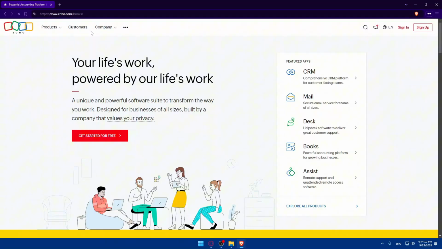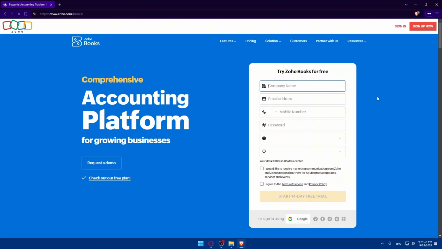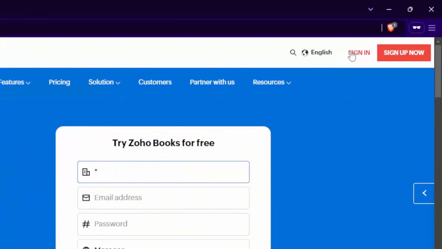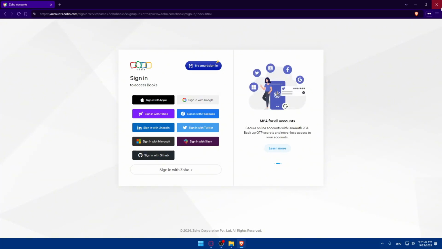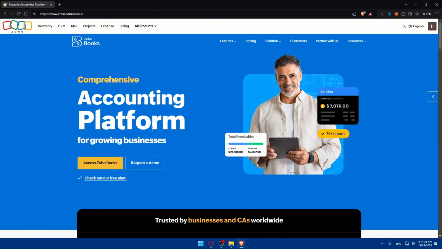So you'll be taken to a page like this, and you'll have to click on sign in to sign into your account if you have an account. And if you don't have an account, click on sign up instead to create an account. And as you can see, you can use one of those accounts, like Apple, Google, etc. So if you have one of them, you don't have to go through all the boring steps of creating or even logging into your account from the beginning.